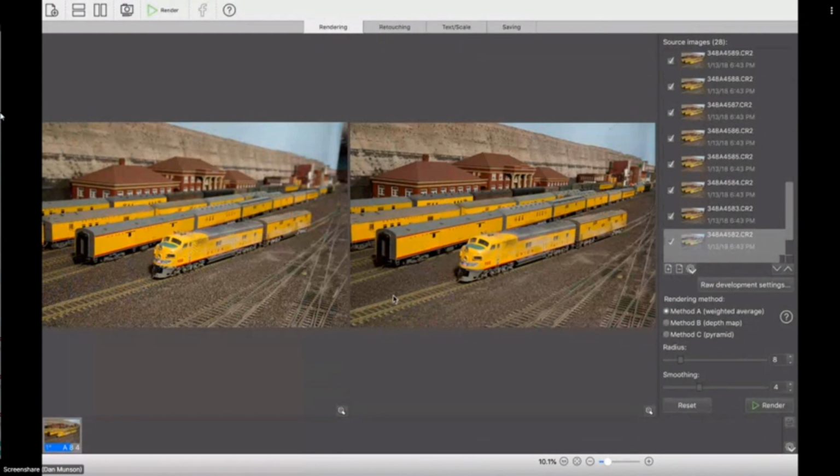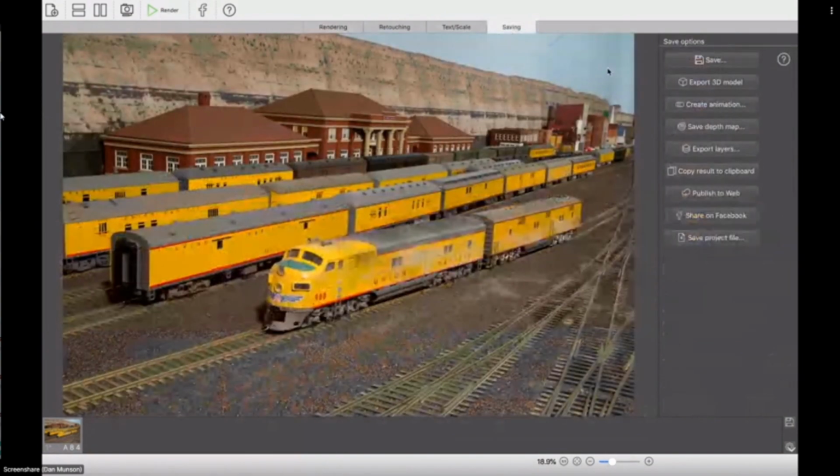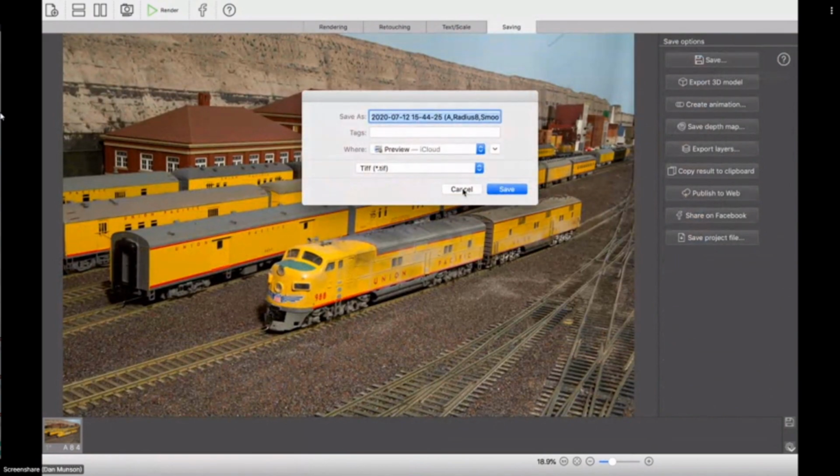Once you get done with these images, you want to save them. And it's a fairly easy process to save it. We're just about there, right about now. Okay, we're all done. We're at the bottom. You come up and you want to save it. Come over here to save. You name it and you save it.